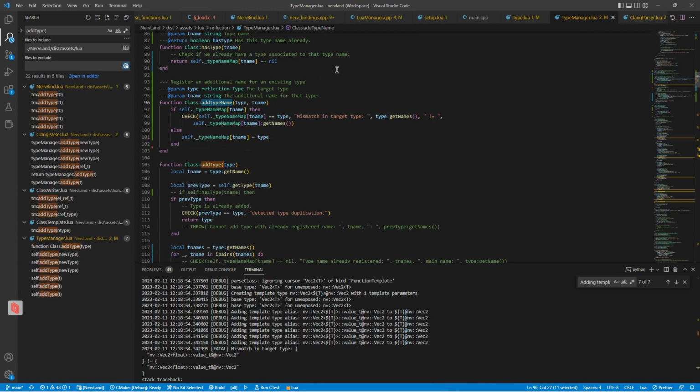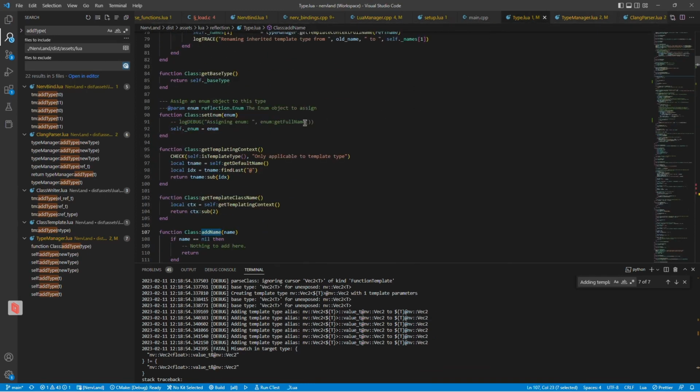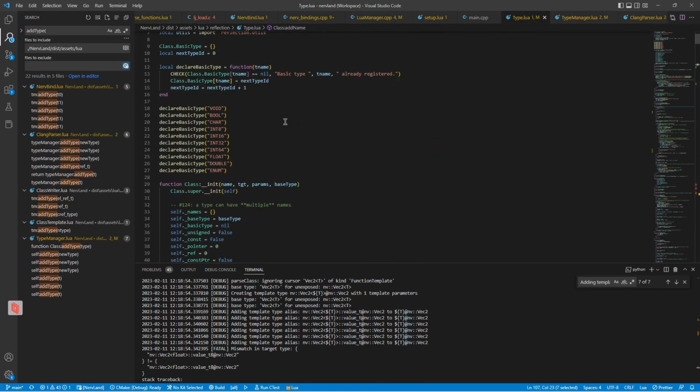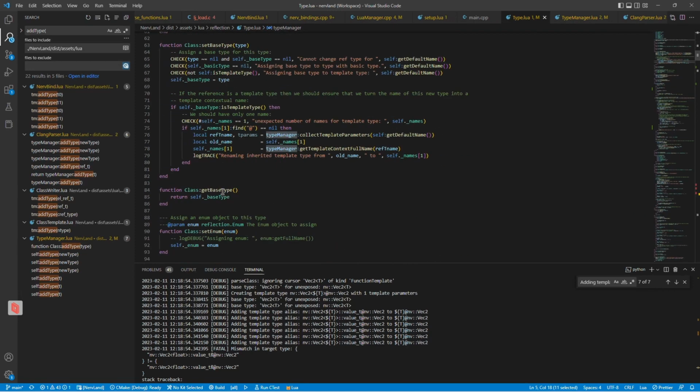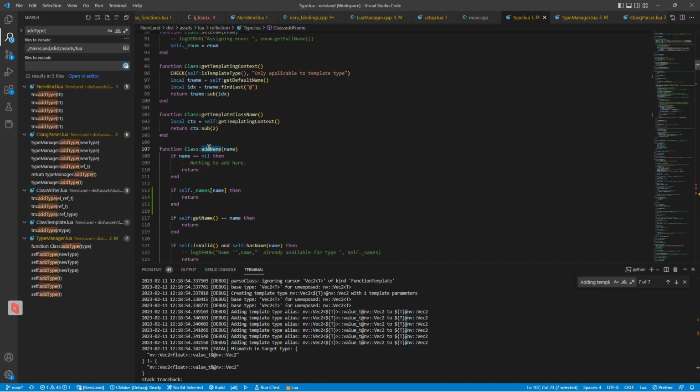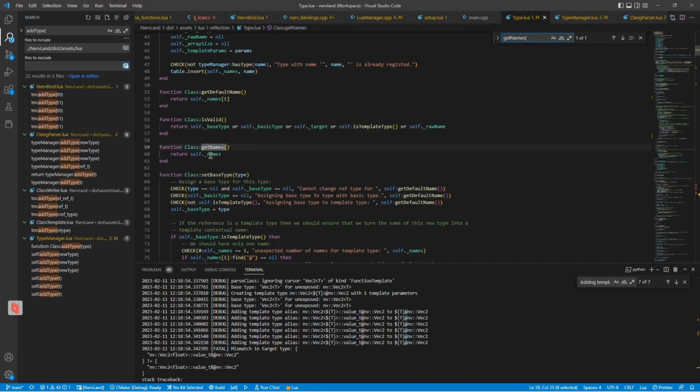Next, we have access to the type manager here. Yes, type manager. And when we add a name, so add name. Because if we check, get name, this is really just returning this.